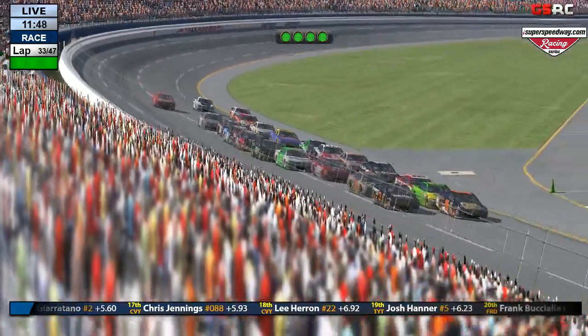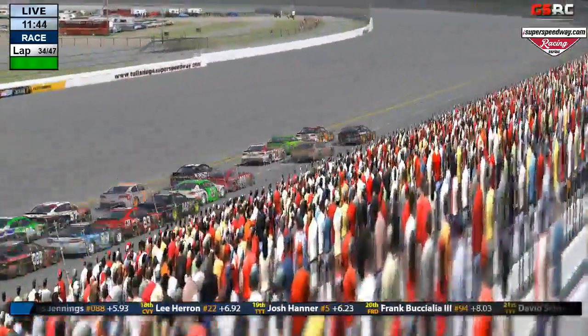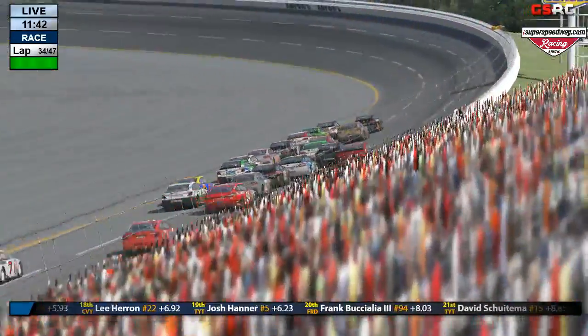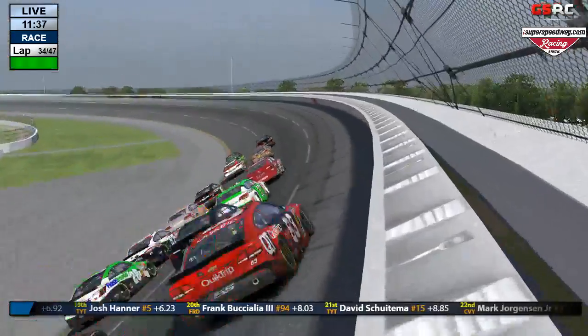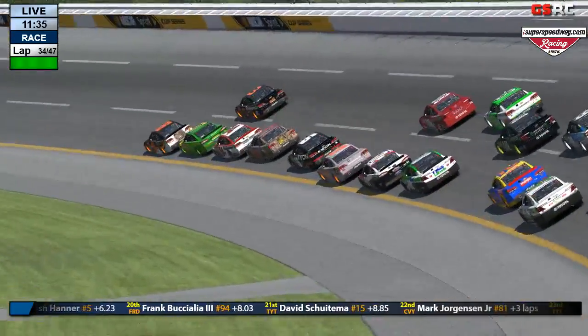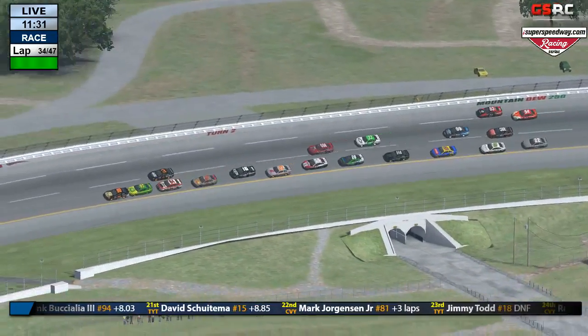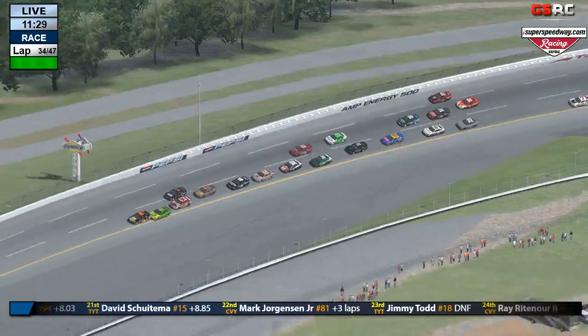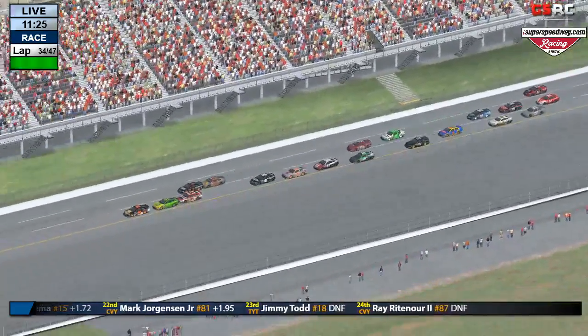Greg Hooks on the outside, Brandon Tuberco, they both get away with a really good start. On the inside, Jason Altman's in the 97, just behind. Dana Osborne on the outside, about to try and hook up with Brandon Tuberco. No, he doesn't. He ducks to the inside. Brandon Tuberco left on the outside by himself. The 3 machines trying to hang on. The 8's going to work with them. Dana Osborne to the outside.